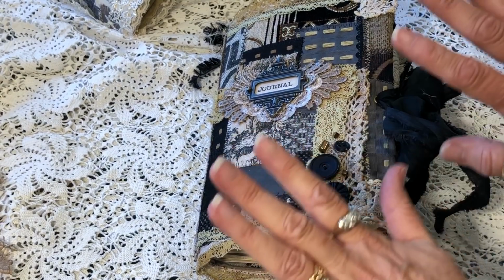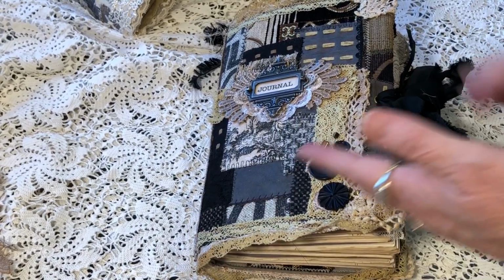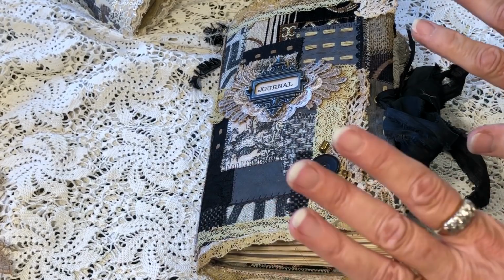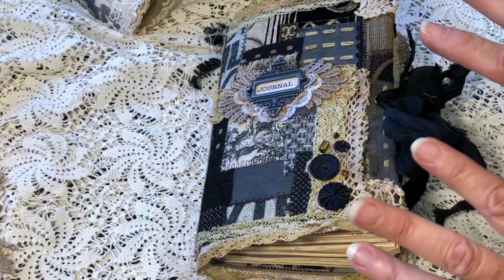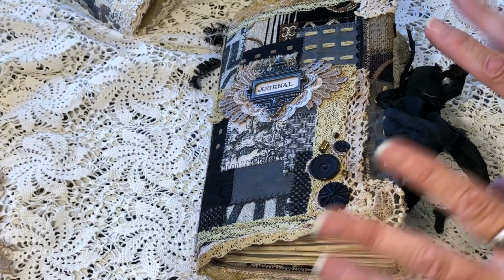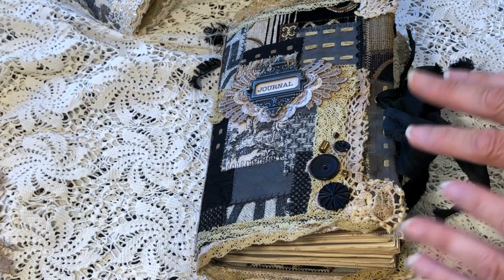Hello, hello, everyone. How's everybody doing? I hope you're having an amazing day. It is a beautiful day here in Southern Oregon. Sunny and gorgeous, a little crisp, but really, really a wonderful day.